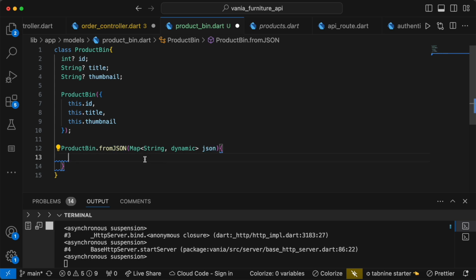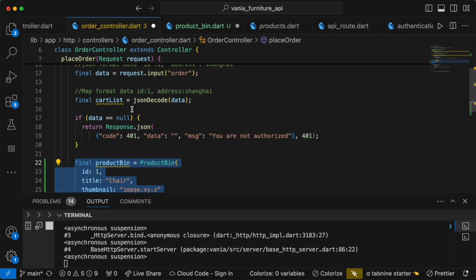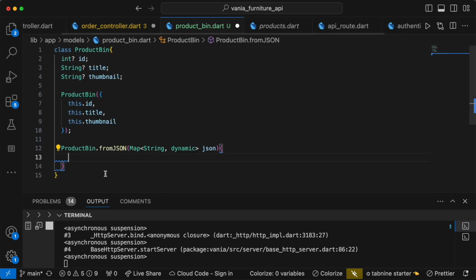Now with this, what's going to happen is that I can actually pass this guy. But there are more steps before that. Remember, this cart list could have multiple items, so we have to go through the loop. As we go through the loop, we can catch each of the items and pass it to this.